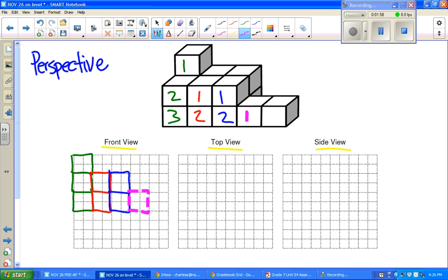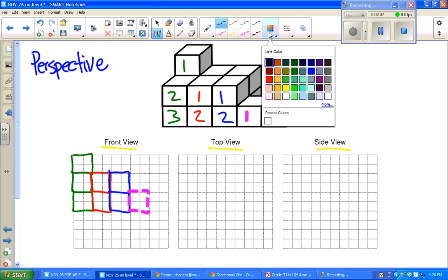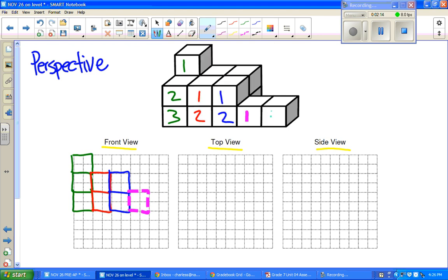We've got some nice dotted line action going on for your enjoyment. Now moving on to the last column, we only have 1 in it as well. And we draw our last front of the cube, and that is our front view. So if you notice, we have 3, 2, 2, 1, 1. That's our front view. Now, we're going to look at it from the top view.